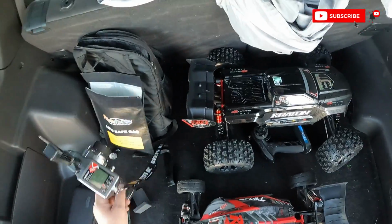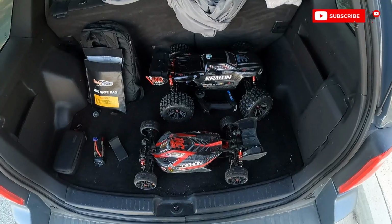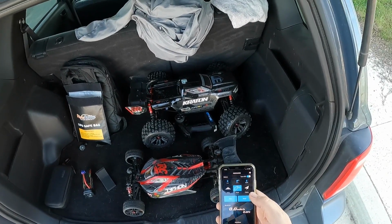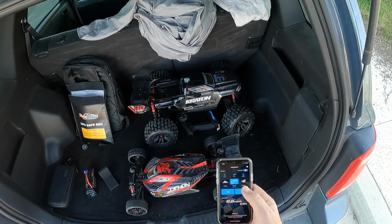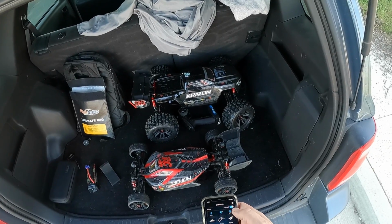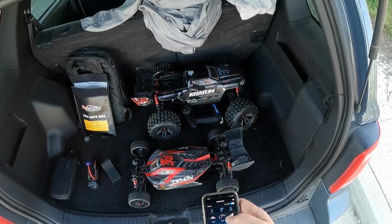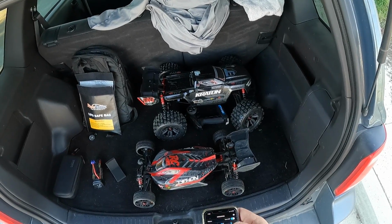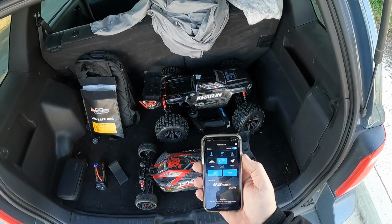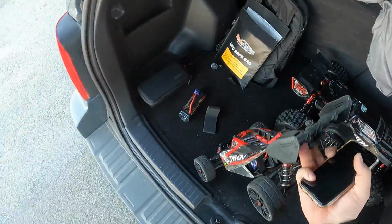So I have my GPS right there in the back. Let's see, we should have some bars on it still, I would think. Let's see, read. That was from the 4Tech, which I'm awfully upset about. Start, stop, read. Okay, it's back to zero. Track, start, it's testing. Just gotta make sure you guys see that.